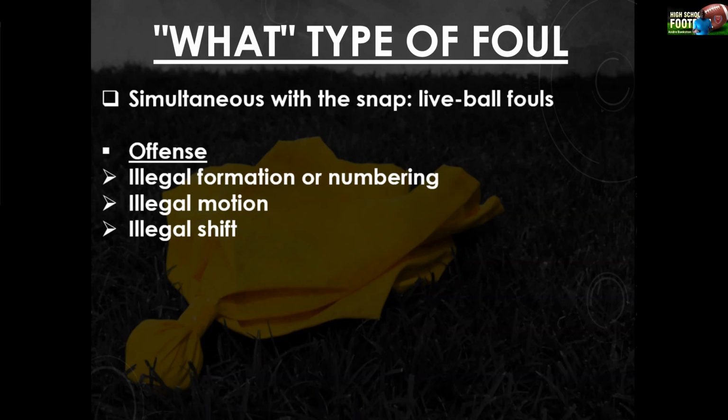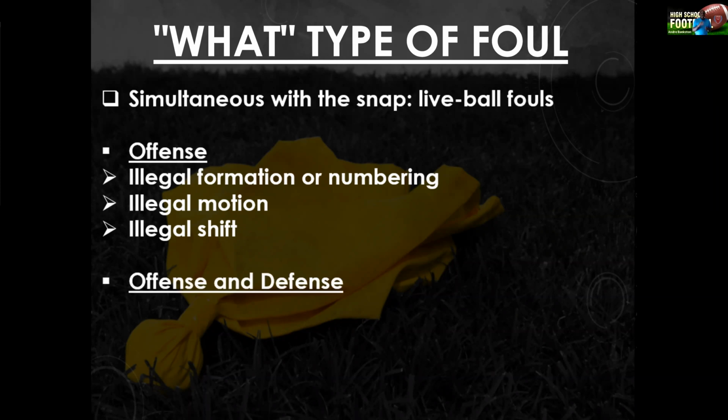But a lot of times what happens is they either don't know how to fix it, and so then we get a false start in there, or we get some other type of foul in there. Or the other team starts screaming because 2 guys are going in motion. They know something's wrong, and they're looking for us to make a call, but it's not a call until the ball is snapped. If they would just stop, reset, then go in motion, there's no foul. Okay? So again, simultaneous with the snap means it's a foul that could be fixed before the snap, but it wasn't.